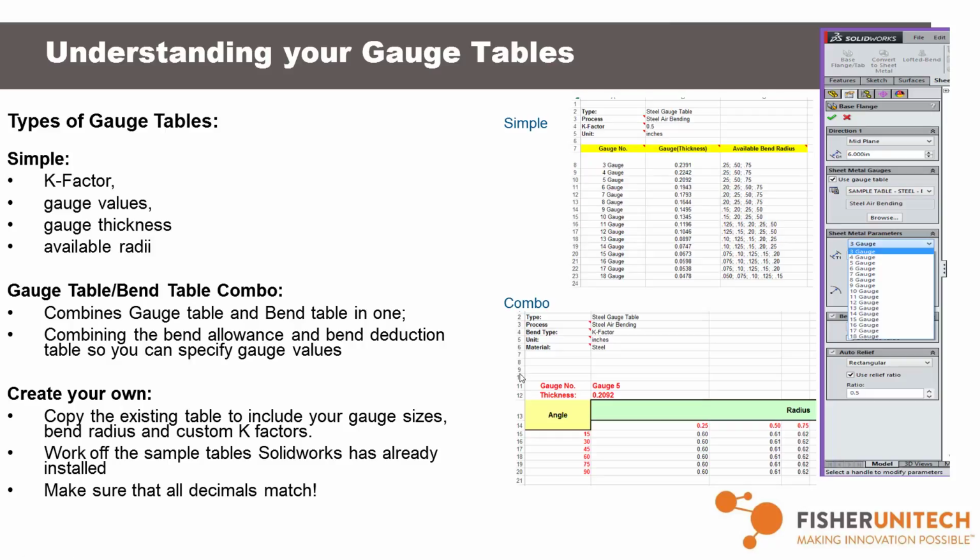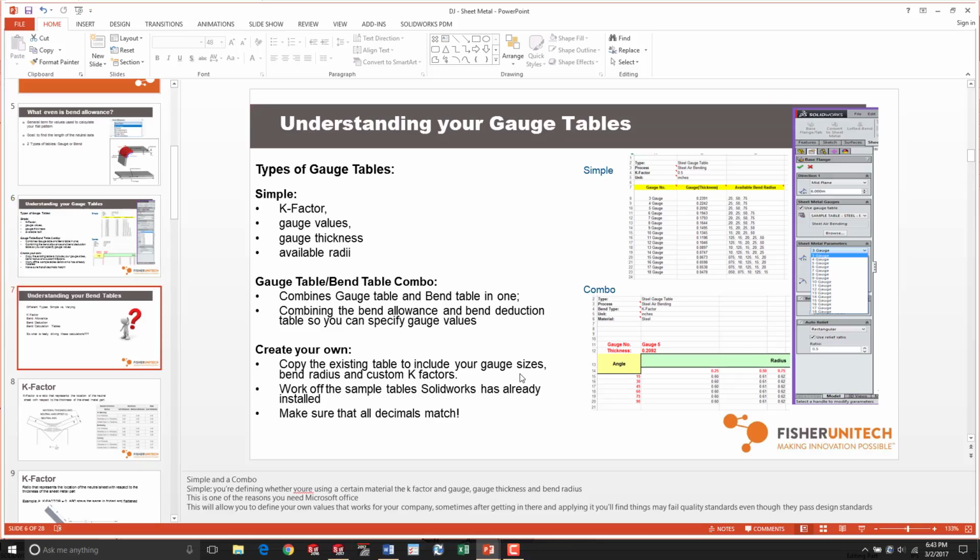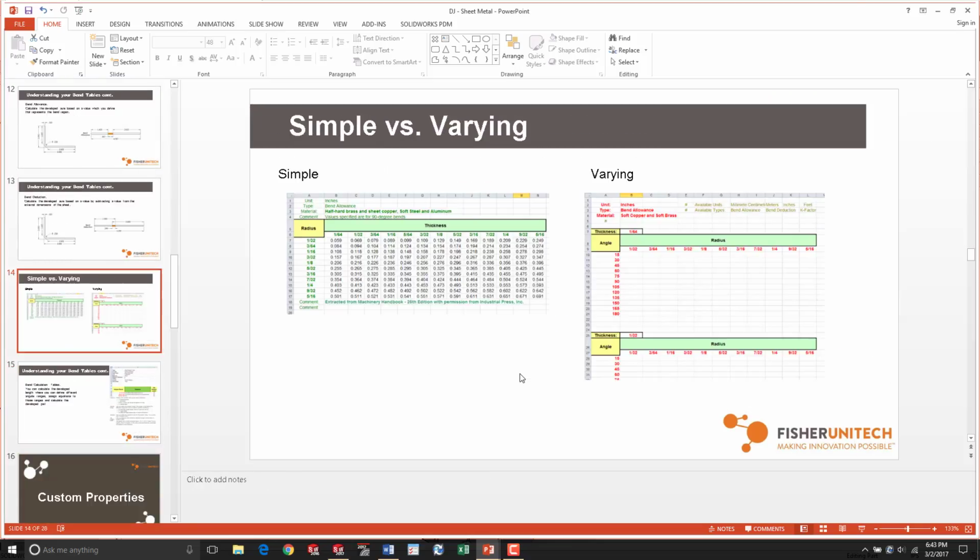Definitely understandably so. So that's probably where those varying tables are going to come into play. You can kind of see this changing by the thickness, and it's even changing by whatever radius you have set to it. So that's a K factor that's getting put in there. You can change it by bend allowance, bend deduction, or K factor, because right up here it's saying type. So you can kind of change it around. No, perfect. That's the question. Thank you.